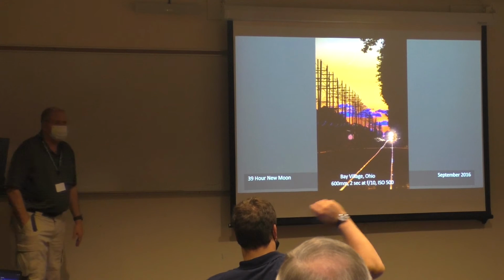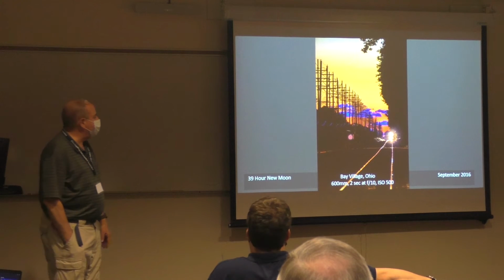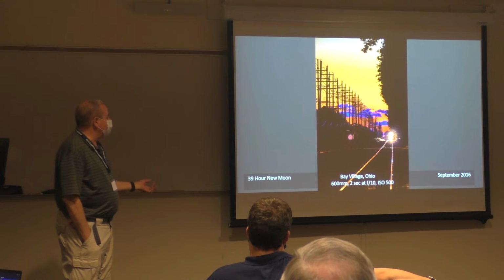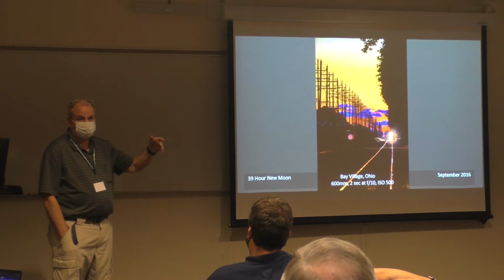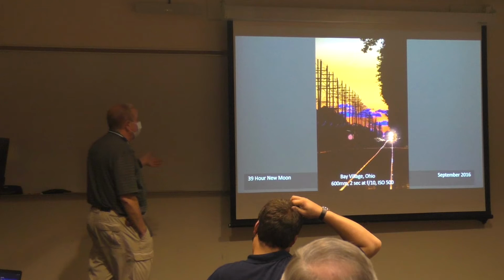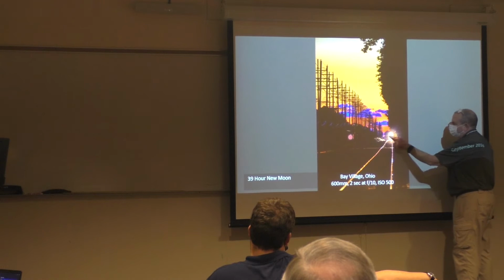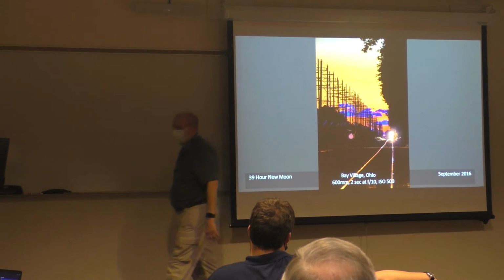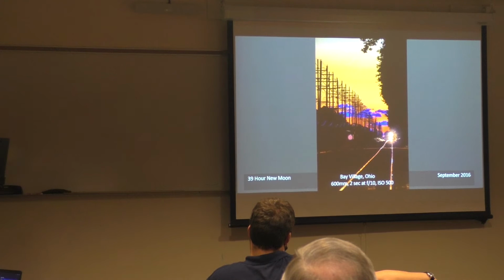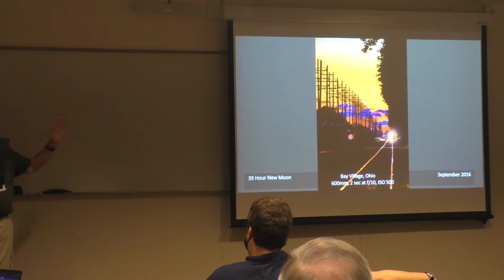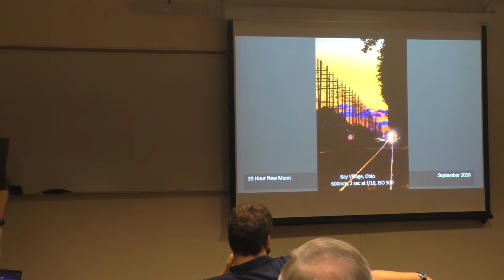Did you use any filters? No. The problem with shooting this kind of shot is that the moon is not that much brighter than the sky. It's so thin, and the sky is still very bright. This business here with the locomotive and its lights, that's all blown out on the image, but that's okay. It lit up the tracks, and that was the kind of shot I was looking for. But the tracks here in Bay and along Westlake are really due east and west. So around the equinox, you'll get this sort of an alignment.